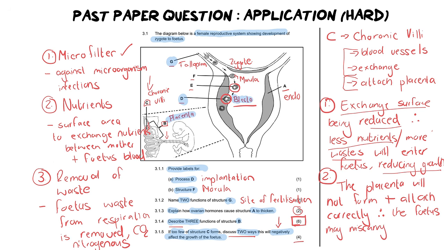miscarry / die as the placenta falls away. You could also elaborate a bit more on that. The placenta won't be exchanging any nutrients or filtering any diseases as well, but I wouldn't go that far. It's not necessary. So as you can see here, once again, we went from the positive answer and we only wanted in the negative. That is why I feel like this question is perfect as an example of application and really showing the depth of your knowledge.